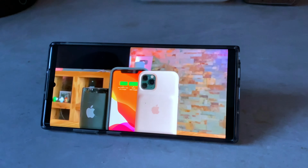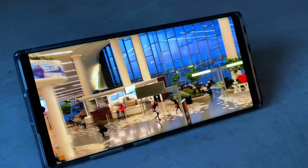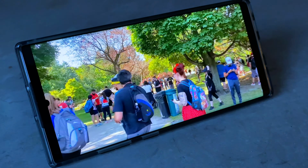And on the note of the screen, on that note, lol. Yes, it's 60 Hz. Yes, it came out in late 2019 when most people do 90 Hz. Does it bother me? No. I can honestly say I've never used a phone and thought, I wish this had a higher refresh rate. I get it. If you used a higher refresh rate, it might be more difficult to come back.